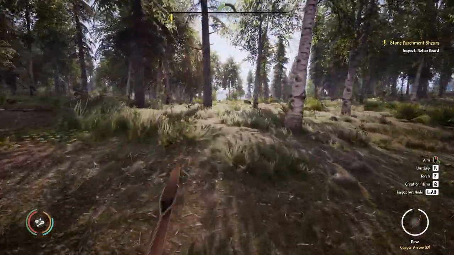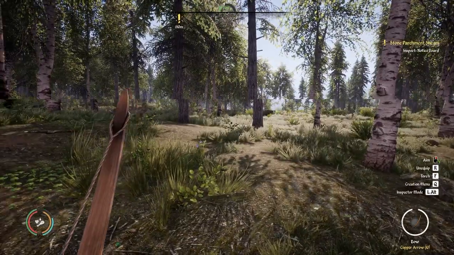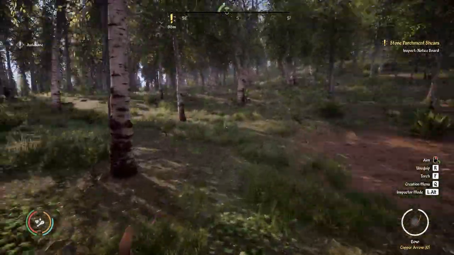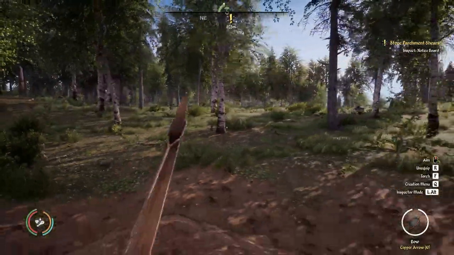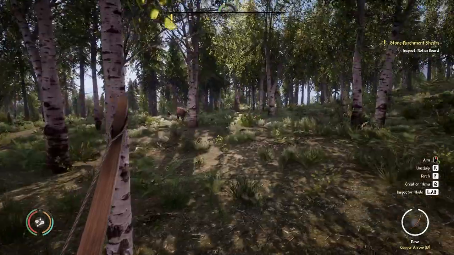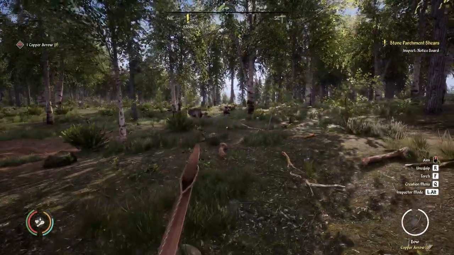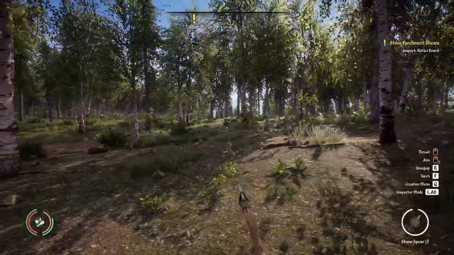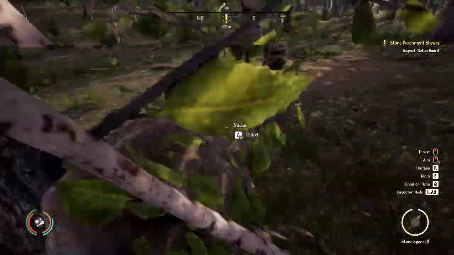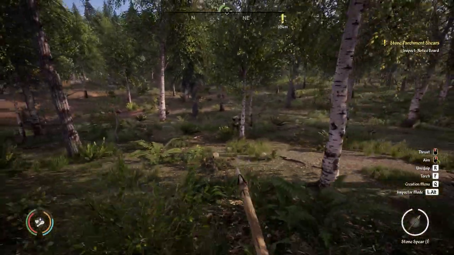Is that a badger? It looks like a boar. That's a boar. Is that a badger? That's a wolf. So we got wolves over there. And we got a wolf over here. This piggy wants some fight. He wants to fight with me. Oh, you bastard. Okay, let's just run away from here. Run away! He's coming after my ass.